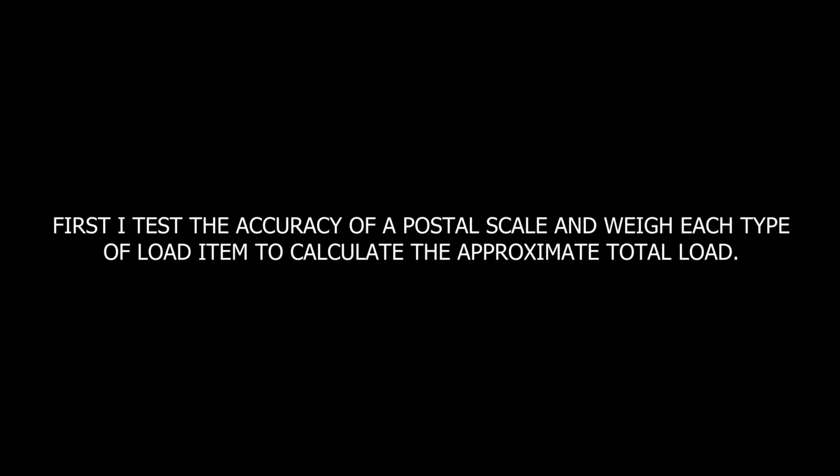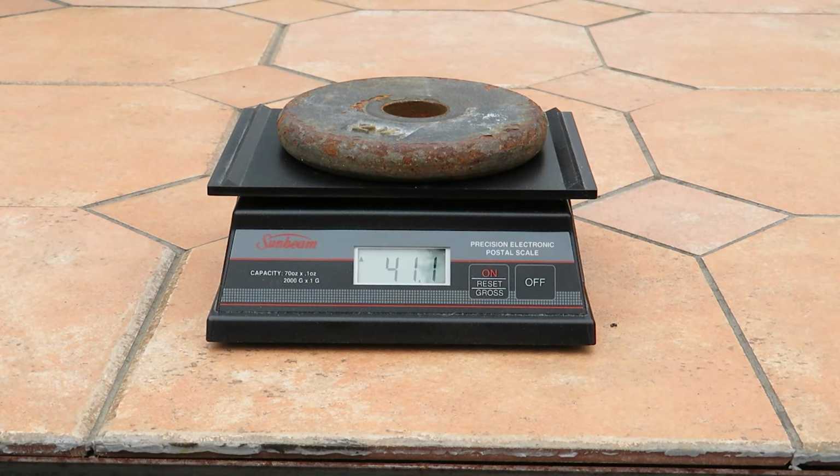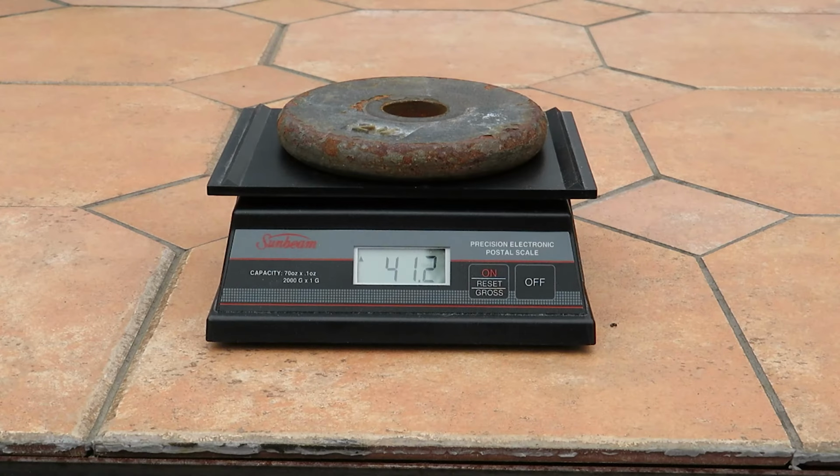This is a 2.5 pound weight. Let's see what the scale reads. So 41.2 divided by 16 equals 2.575. So it's pretty accurate.